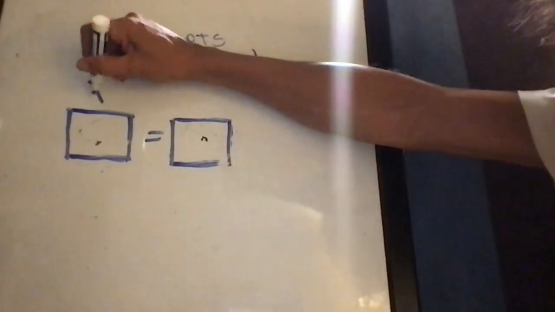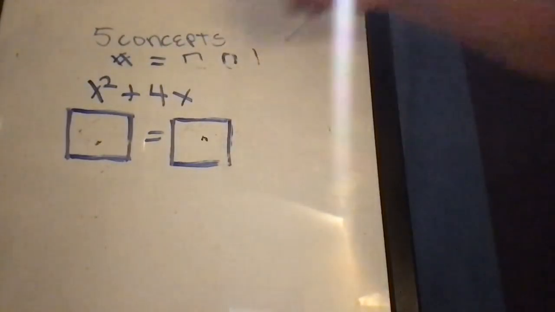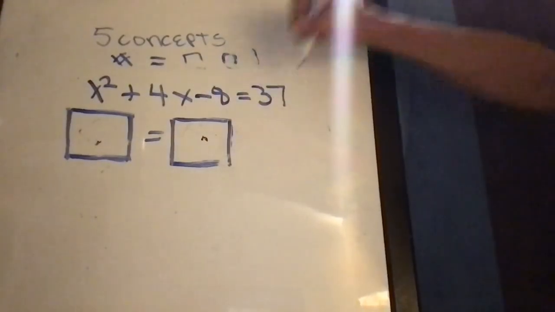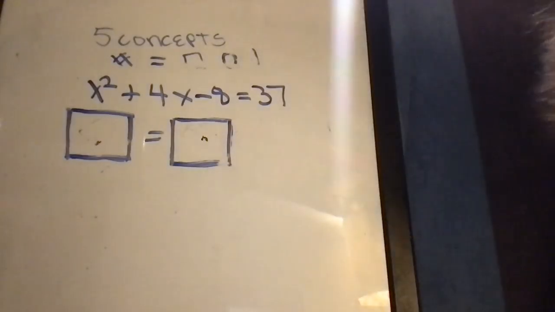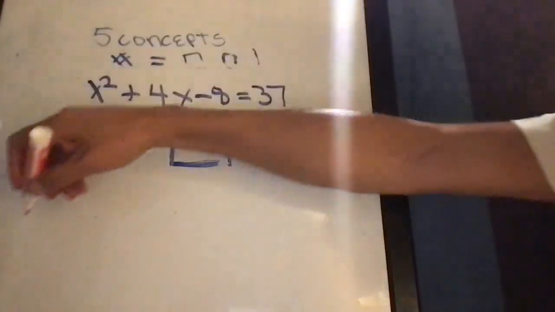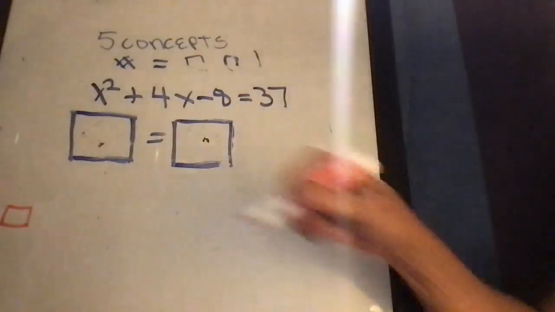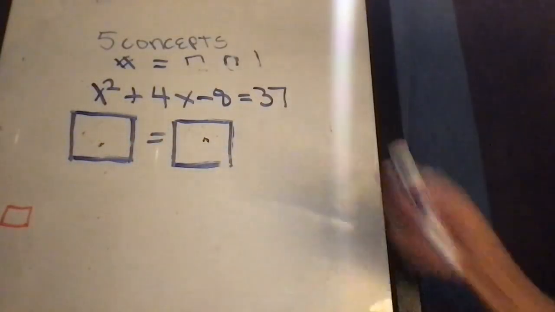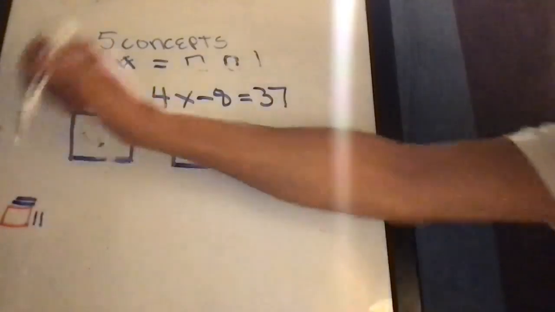Let's see here. What did I say? x squared plus 4x minus the 8 is going to be the same thing as 37. All right, get your blocks out. It's going to be the same one every time. Let's draw it real quick over here. Boom. There's my x squared. Almost went off the board there. And then I'm going to have 2 of these guys. And then I'm going to complete the square right there.